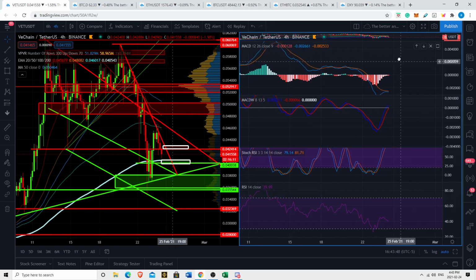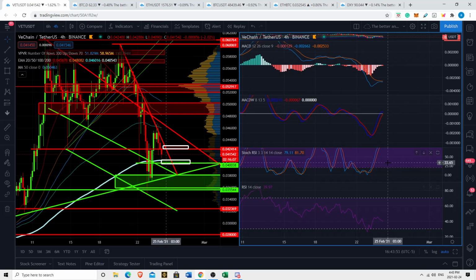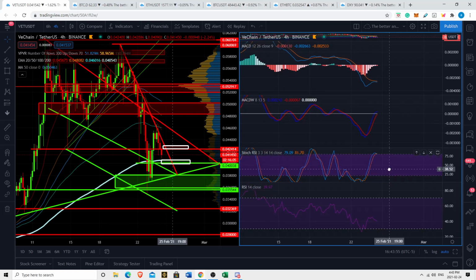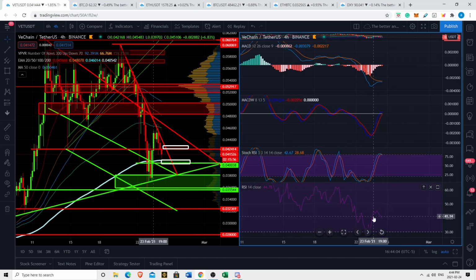Yeah, even the 4. See, it does not want to have a bullish crossover quite just yet. Weighted MACD on the way down. Stochastic RSI, bearish crossover in the overbought region. Yeah, that looks bearish to me. Looks bearish, although RSI did make a higher high, which is nice, so that's somewhat bullish.